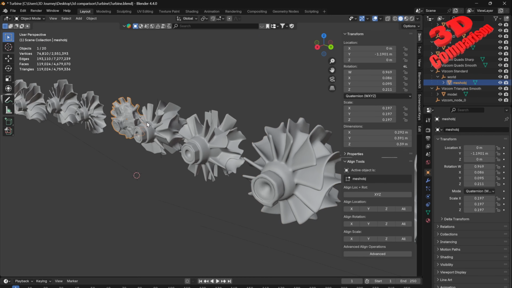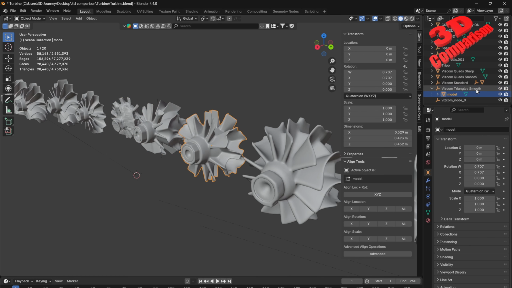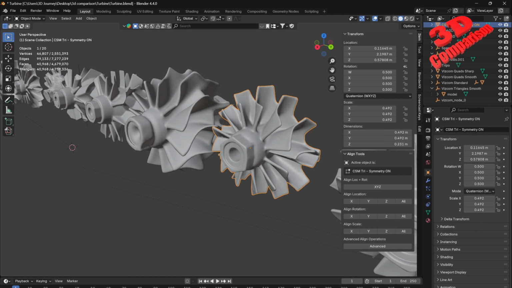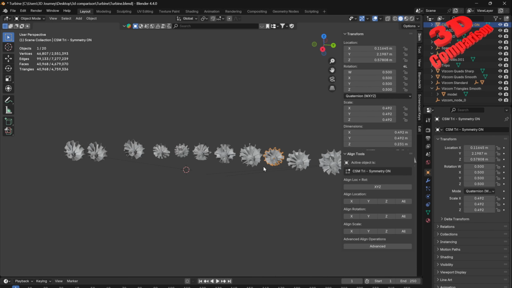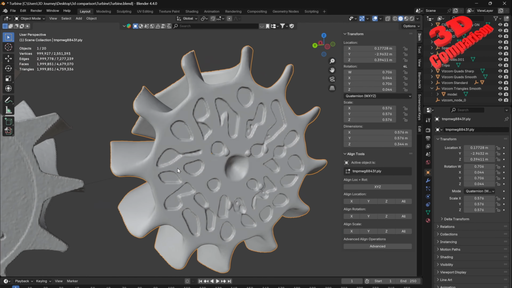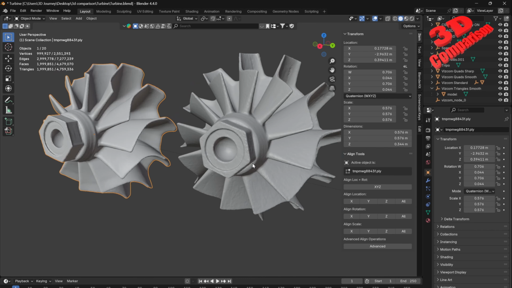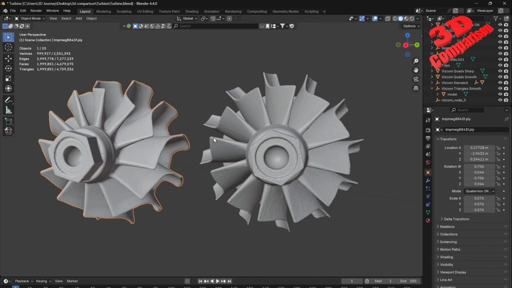So we see the ones are starting from this one with the standard, but usually standard is not a very good model. We see the quad mesh, we see over here the triangle smooth and the quad sharp. And this will be CSM, as we can see over here. So overall, out of all those analyzed models, I think that this one is the closest, especially over here where it had that information. We see that resemblance between the 3D scan over here on the right and the generative AI to the left.